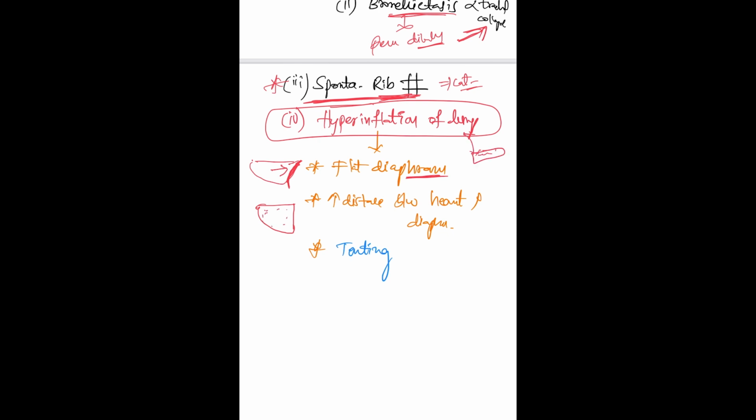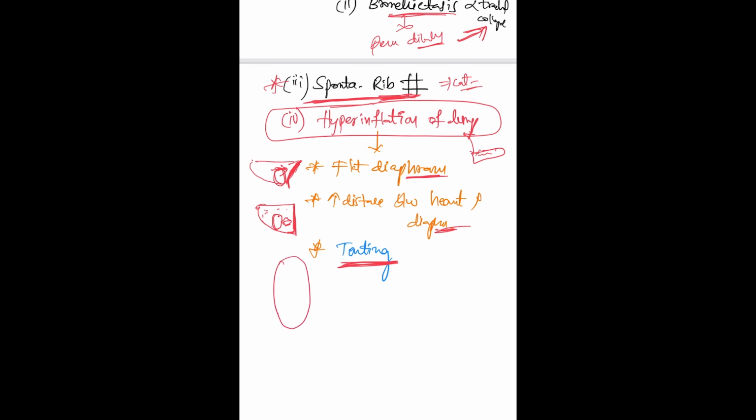There is one more thing you should remember. This is the heart. For example, the heart is like this, and a certain distance will be there between the diaphragm and the heart. Since the diaphragm is becoming flat, this is positively correlated with an increase in the distance between the heart and the diaphragm. So the flattening of the diaphragm will result in increased distance between the heart and diaphragm.